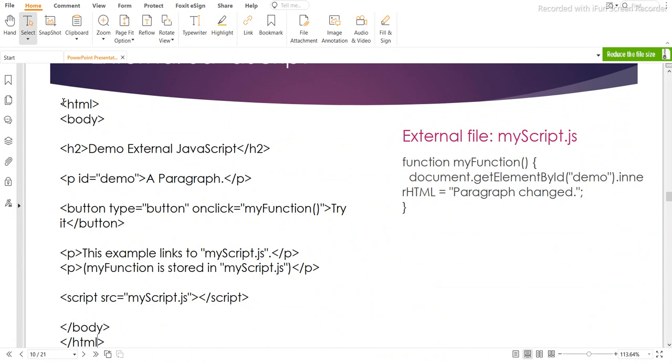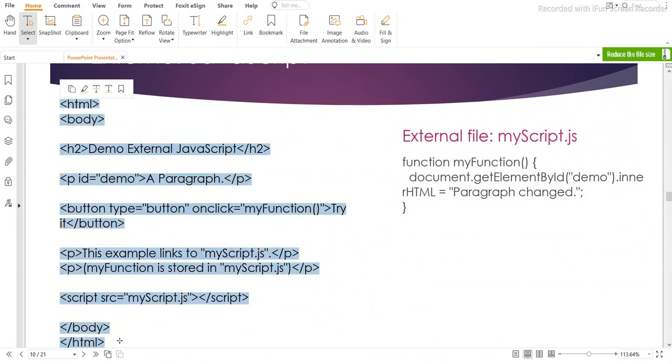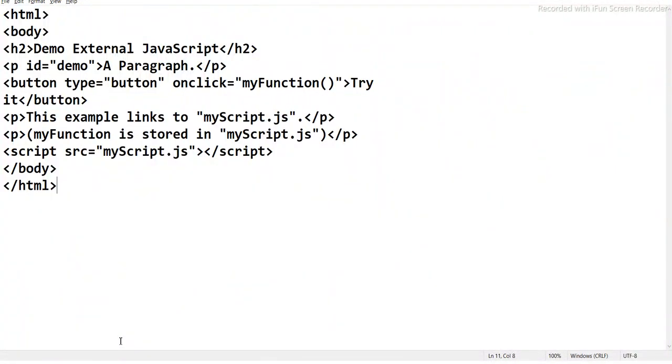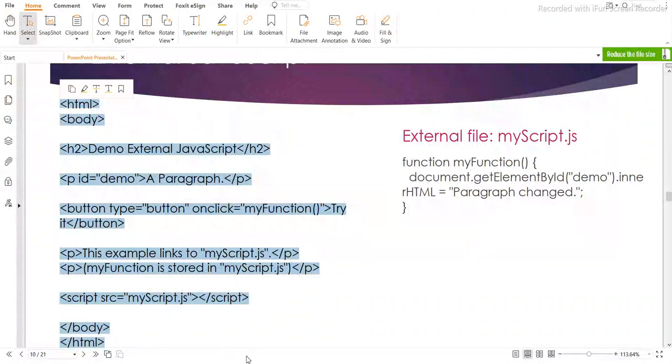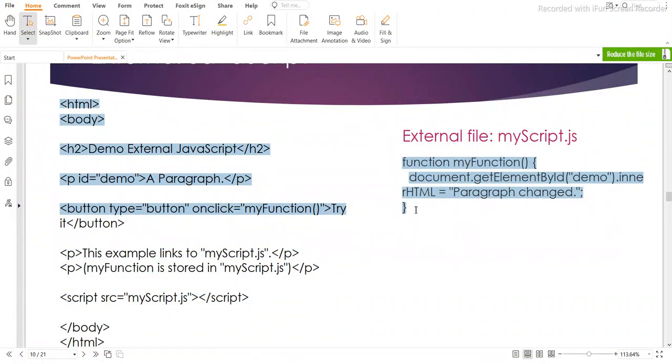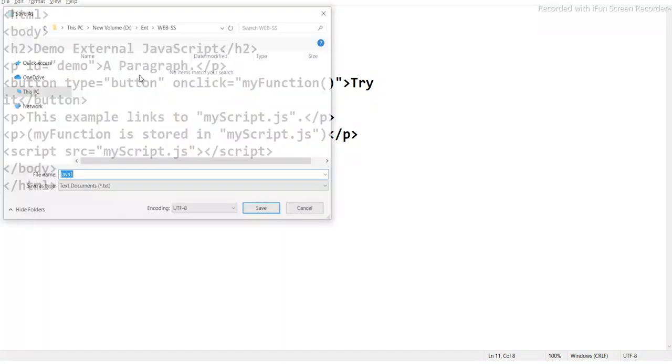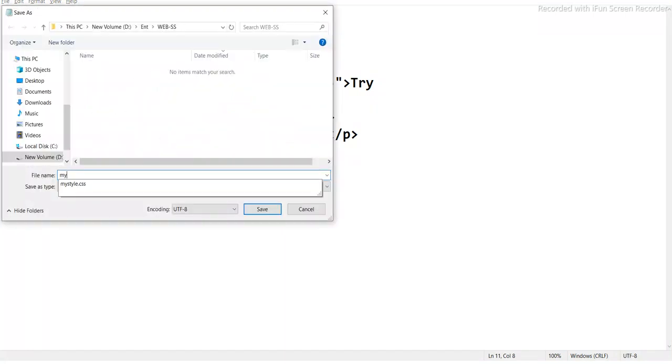This one you will have to save in a separate file. That file should be named myscript.js.